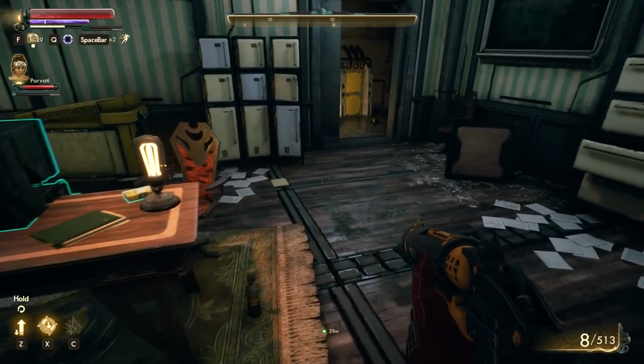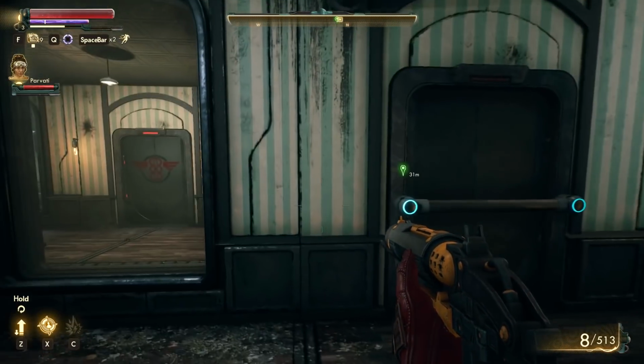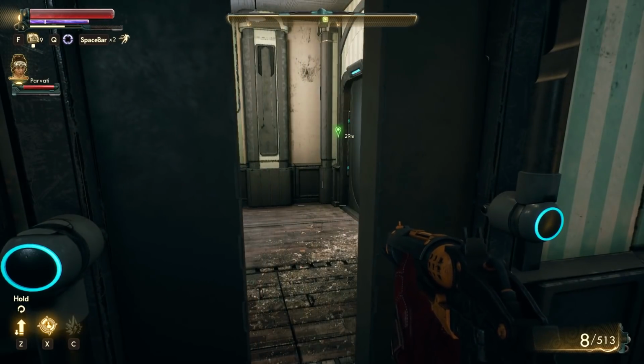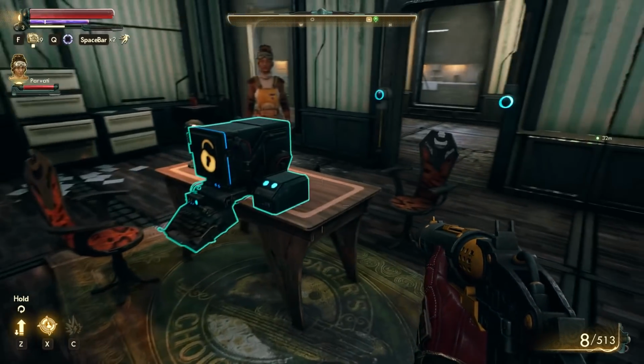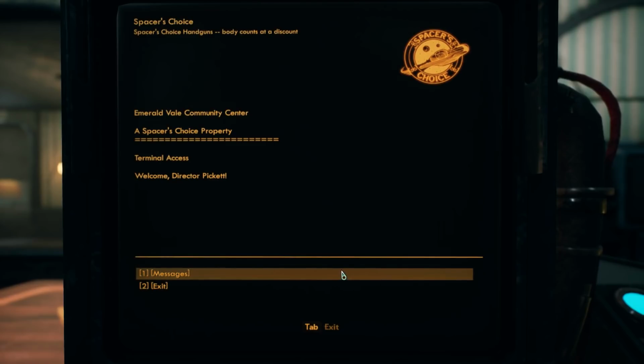Hey, little guy. You better run out while you got a chance. I'm gonna get you. So that's what it's like when a door is barred. Like a very physical lock on the other side.